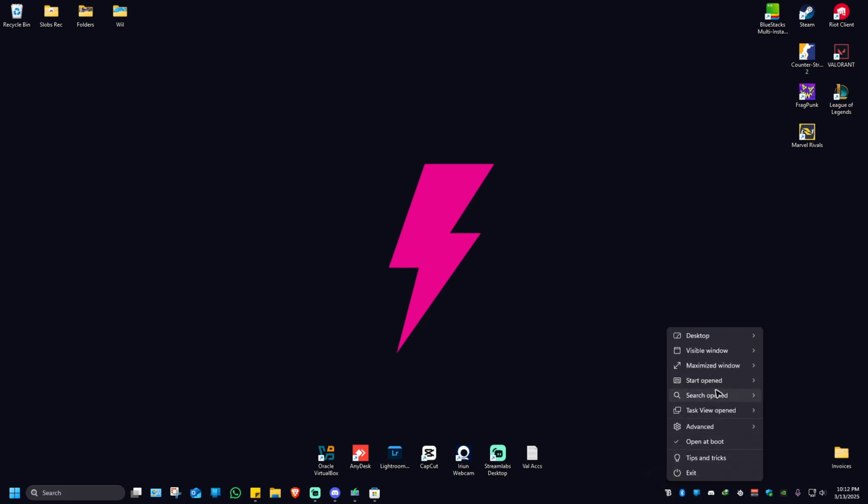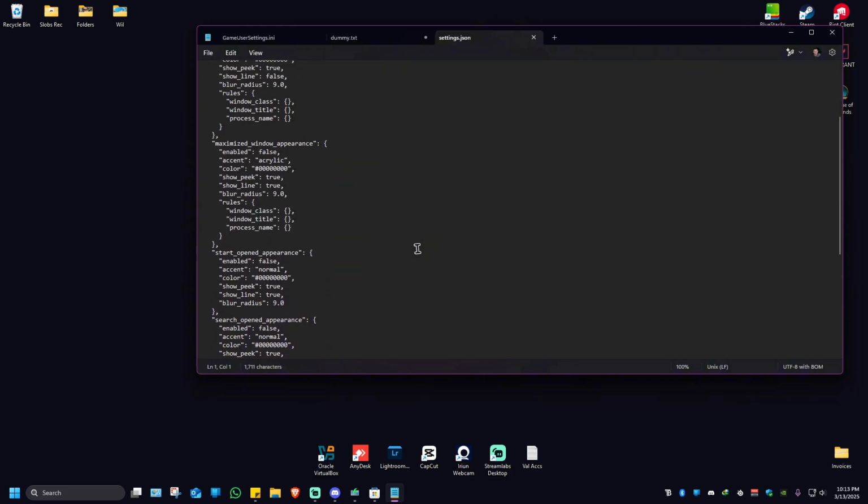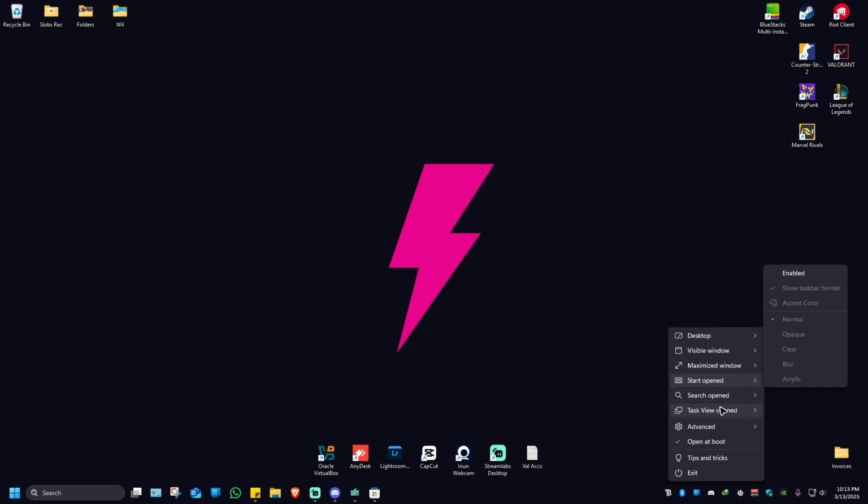Same stuff. Right click. Here in advanced, you can go ahead and click the edit settings button right here, and you can go ahead and edit these commands here manually. All right. If not, just close this one. As you can see here, there are a lot of settings right here. You can go ahead and play around with these settings.